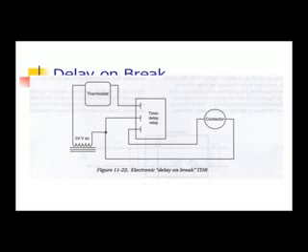Delay on break is wired in parallel with the control device. When the call for cooling ends, it will heat a heater up and prevent the device from turning back on for a certain amount of time. The delay on break is wired in parallel. Notice again, the thermostat goes to the time delay relay. The time delay relay actually goes back to common and the contactor common. This is the delay on break.